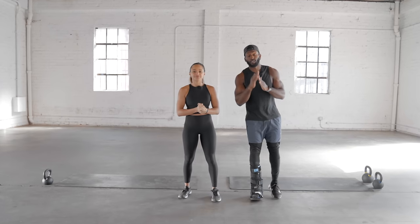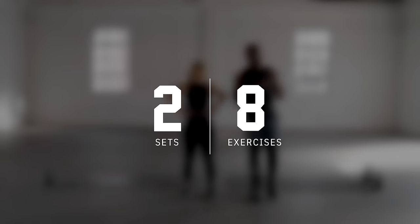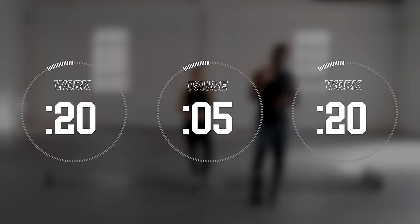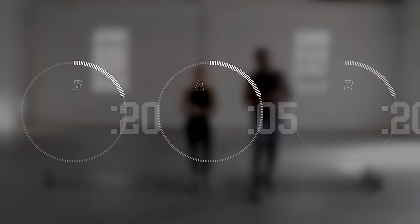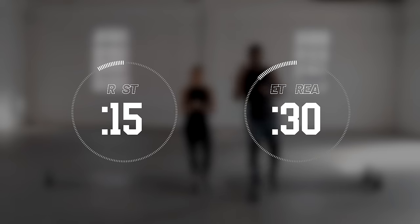For the workout format, super simple. We'll take you through two sets of exercises. There will be 8 in each group and 2 different variations of those similar exercises, all right? We're going 20 seconds of work. We'll give you a 5-second little pause, and then we'll go for 20 seconds of more work. And then we'll give you 15 seconds in between exercises. In between those two sets, we'll give you a long 30-second break to grab a drink, grab a towel, and then get ready for that next set that's coming up, all right?